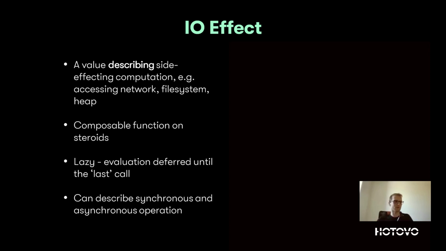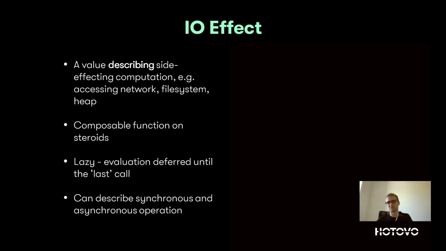And this is a topic a bit more advanced in functional programming, that there's something like an IO effect. An IO effect is a value describing a side effect in computation. So it's describing some operation. It's not actually performing the operation. It's just a description.